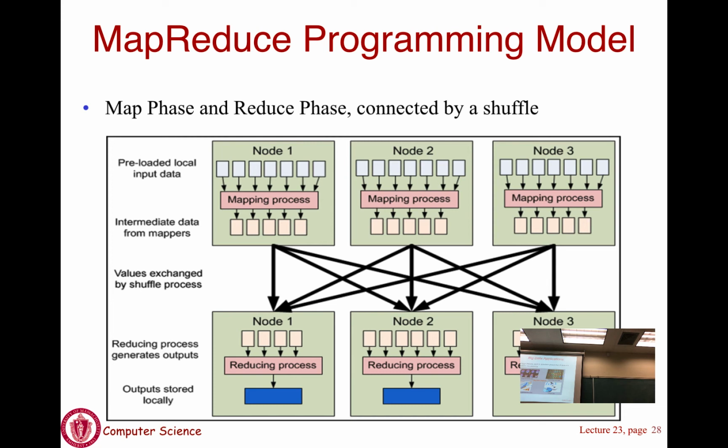MapReduce data processing uses two phases to process a large data set. It's called the map phase and the reduce phase. And this is best explained with a simple example. Let's say you have a very large data set, which is shown in these white boxes at the top. We could just say it's a bunch of documents. You went and crawled the web and collected a bunch of documents. We are going to use MapReduce to implement a simple thing, word count. You want to count every word and how many times the word occurs in all of those documents.